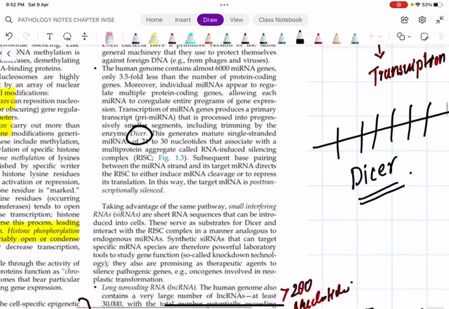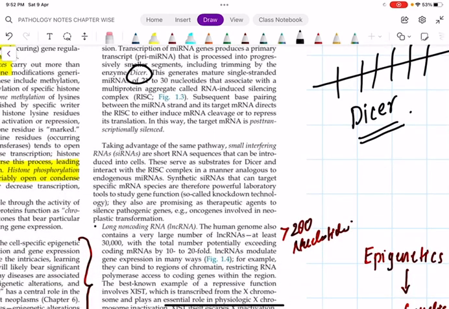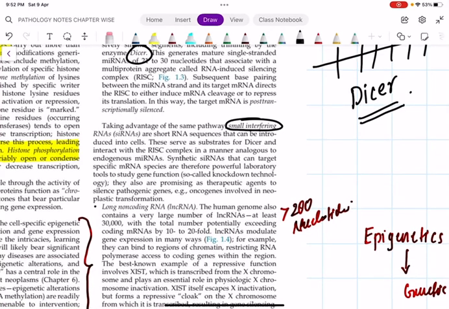Fine, yes, fine. Then coming to another importance of this miRNA, that is what we call the small interfering RNAs. So what is the small interfering RNA? The function of small interfering RNA is almost the same as that of the miRNA, that is post-transcriptional silencing. And remember, here comes a very important question. What is knockdown technology? See, actually this question has been asked in AIIMS. Okay, in AIIMS PG entrance, they have asked this question. What is this knockdown technology? Knockdown technology is for miRNA or siRNA, that is small interfering RNA.